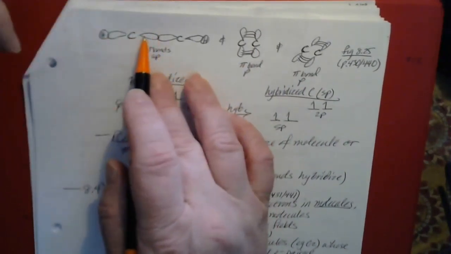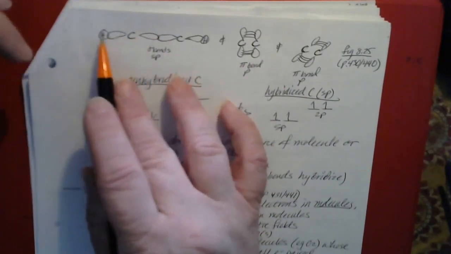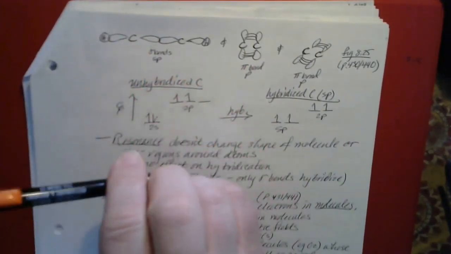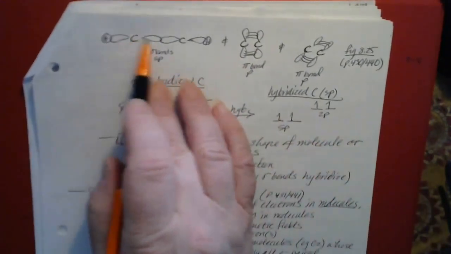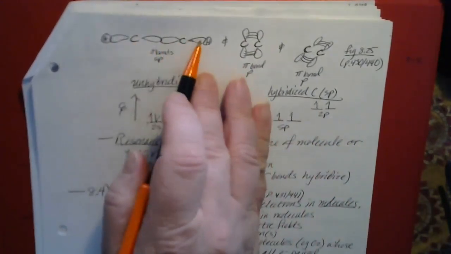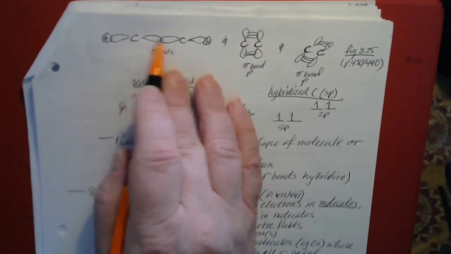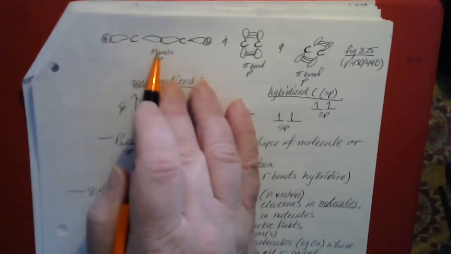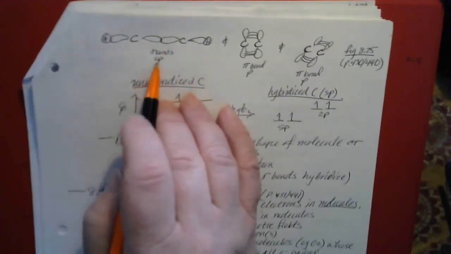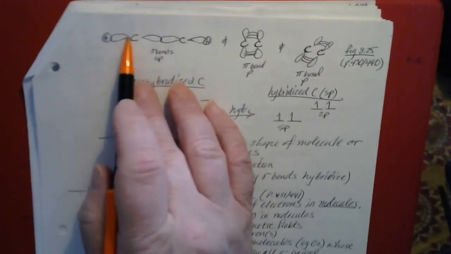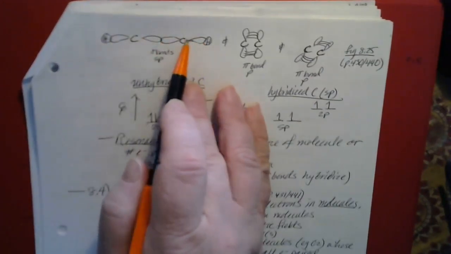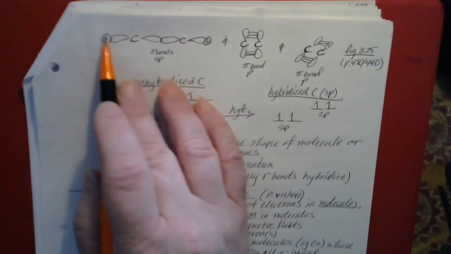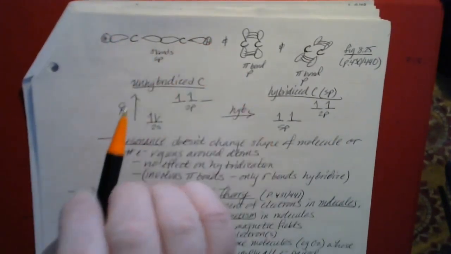The sp orbitals involve 2 lobes, and they are directly across from each other, 180 degrees apart, so they can get as far apart from each other as possible. That's true of both carbons. And so the end-to-end overlap of the sp orbitals from one carbon to the other, that is your sigma bond right there, and that involves the sp orbitals. But the sp orbitals also have another lobe that points in the opposite direction, and they overlap with the unhybridized s orbitals on the hydrogen.